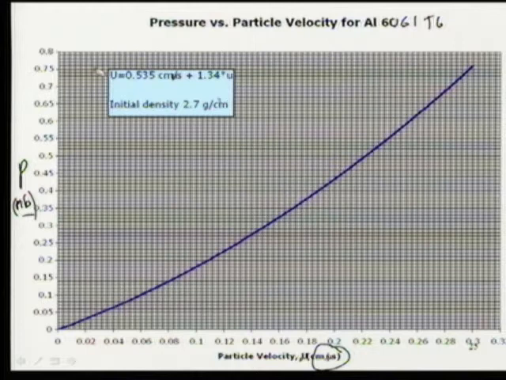Now, the reason this curve is important is that it is where the conservation laws agree. So if you have a Hugoniot or a shock wave in aluminum, it needs to fall on this curve somewhere. If it's at that pressure, it's going to have this particle velocity. If you have a pressure and a point off this curve, you're not conserving the momentum, energy, and mass. Because this is a graphical way of conserving the momentum, the PU diagram. And so all answers on aluminum have to be on a graph like this when you're shocking it. Otherwise, again, you're violating the conservation law of momentum.